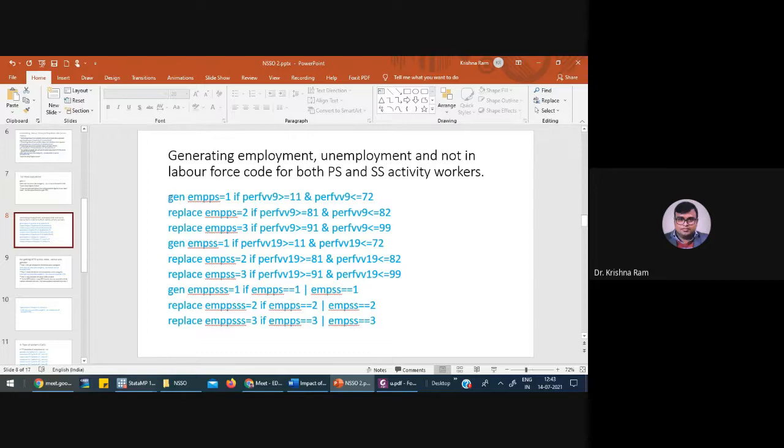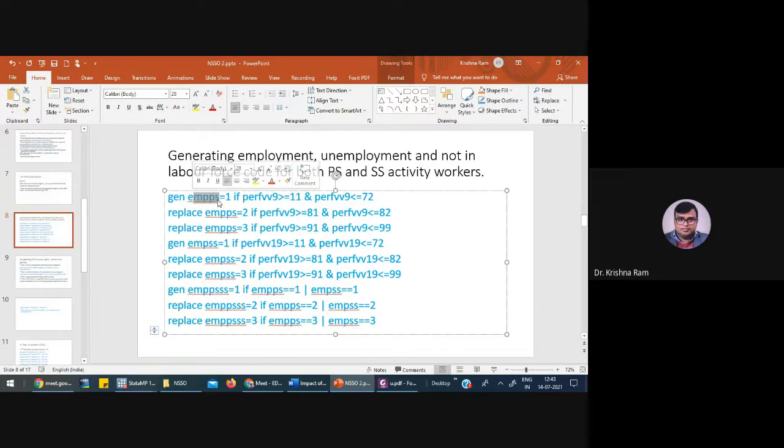So for employment, for principal status employment, I have generated the Mpss variable. This one is 1 for employed, 2 for unemployed, and 3 for not in the labor force.